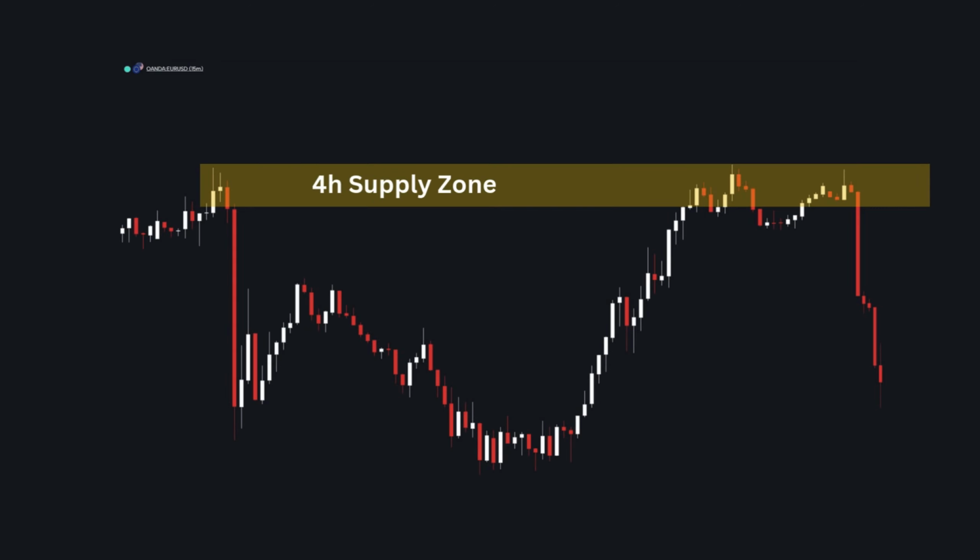Here in the 15-minute euro-dollar chart, we can see that overall we have a downtrend, and price just mitigated the higher time frame supply zone. And when price reaches this supply zone, we move into 15 minutes to look for any sign of market shift, like change of character. So here we can clearly see that price makes a change of character, indicating that price will continue its downtrend. And it also left inefficiency behind, so we have a perfect order block here.